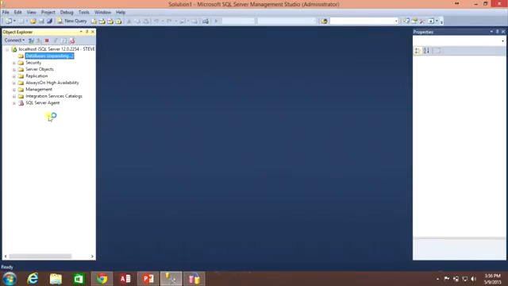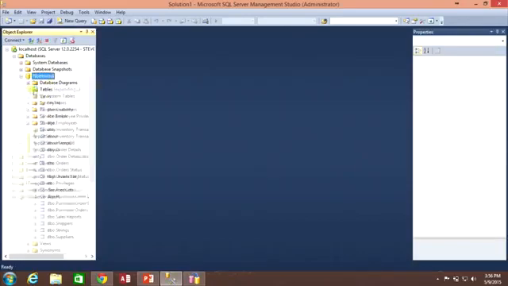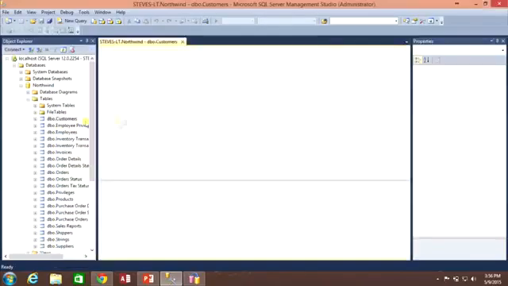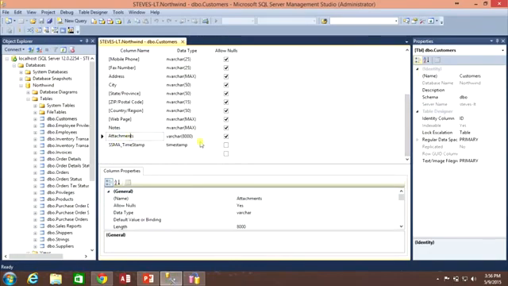Boy, my computer's running a little slow here. There we go. Okay, Northwind tables, customers was one of them. If I go into the design view of customers and go down to that attachments, there we go. It converted that attachments to varchar 8000, which is clearly not right.